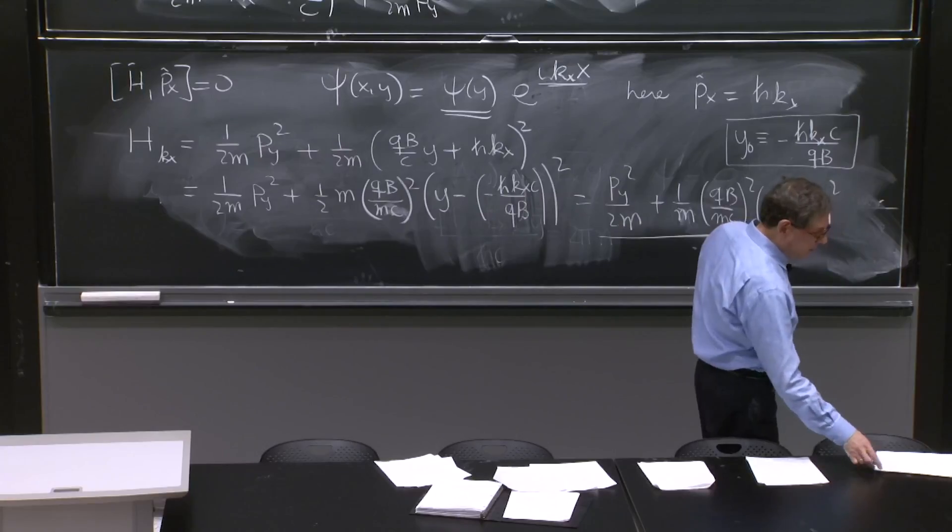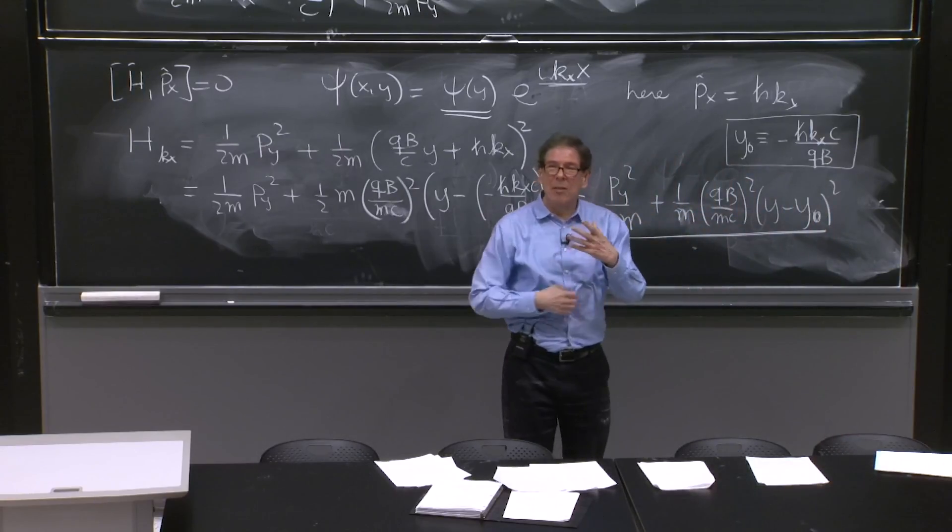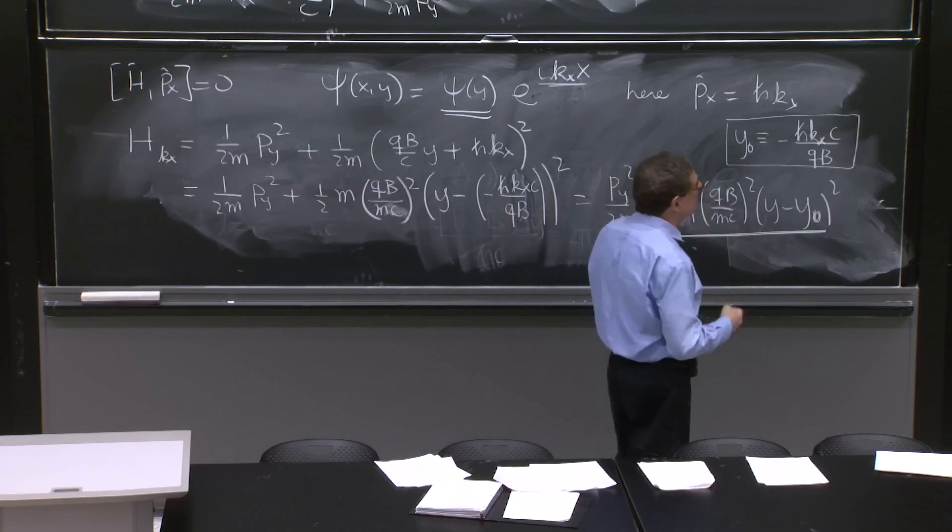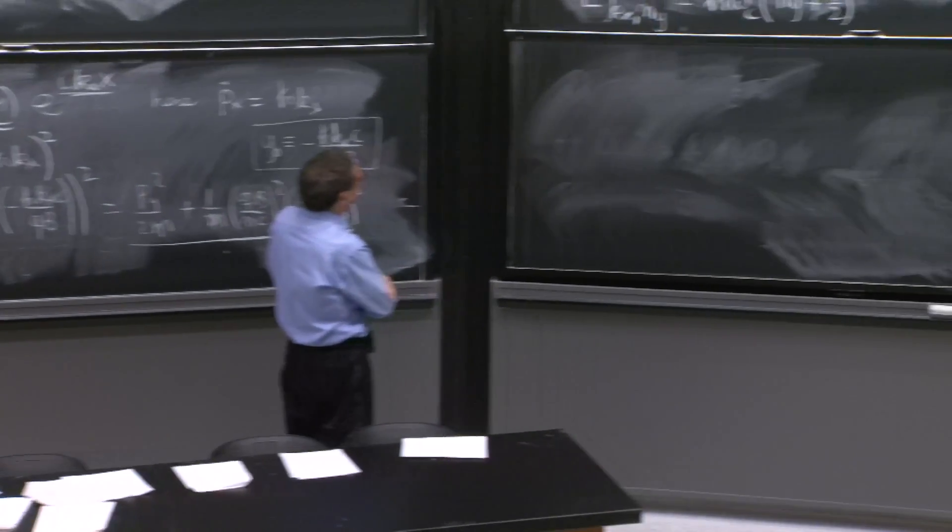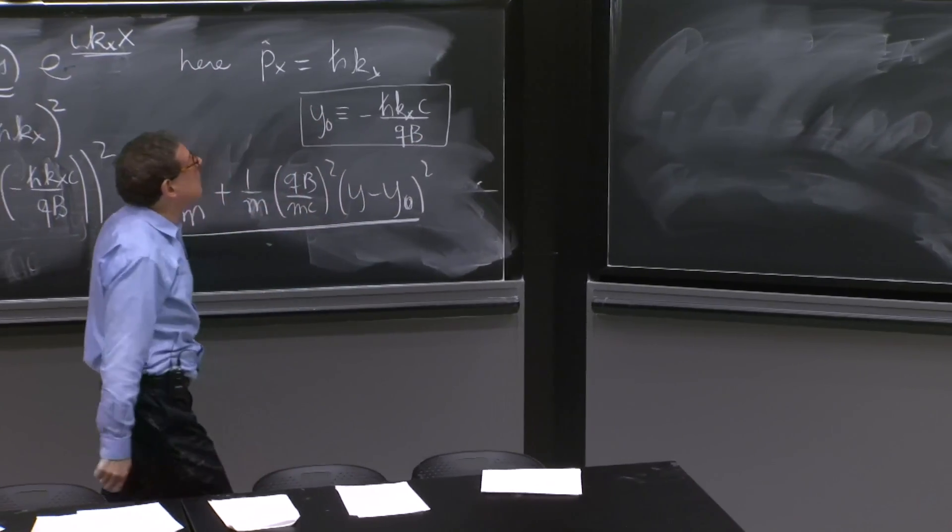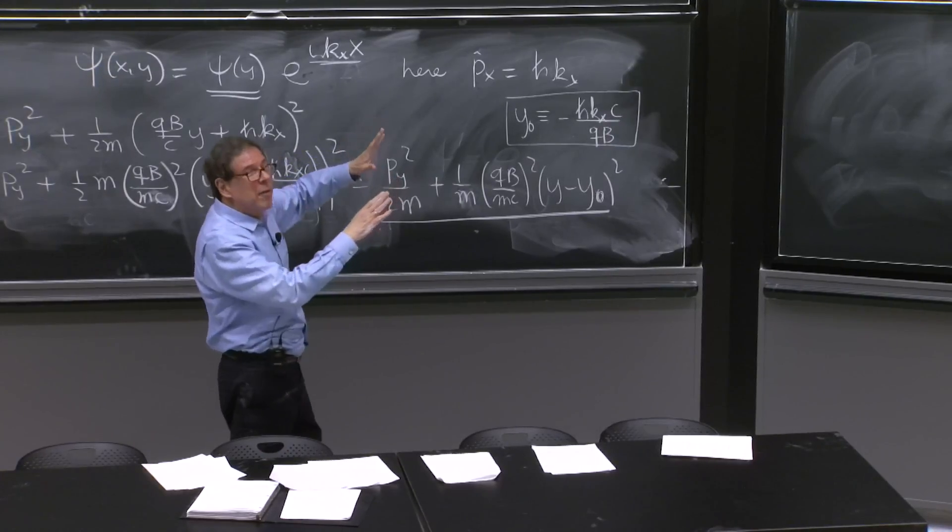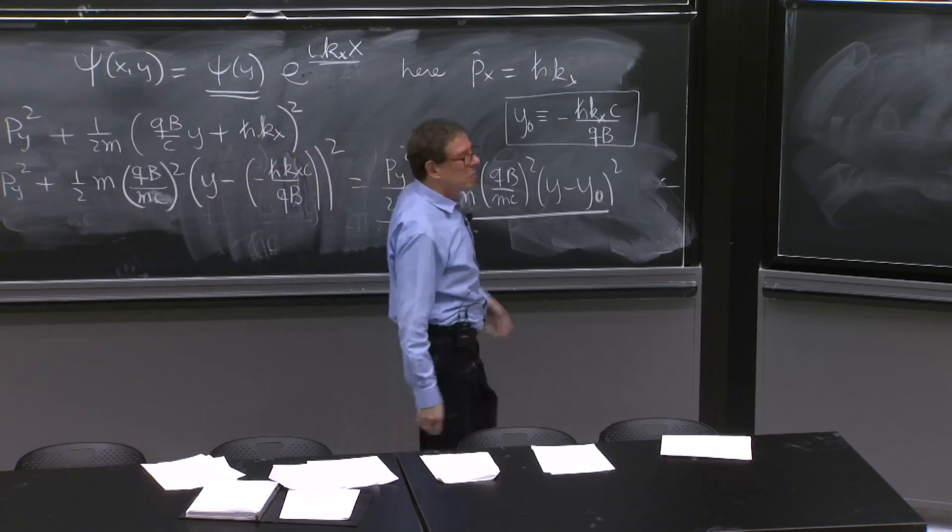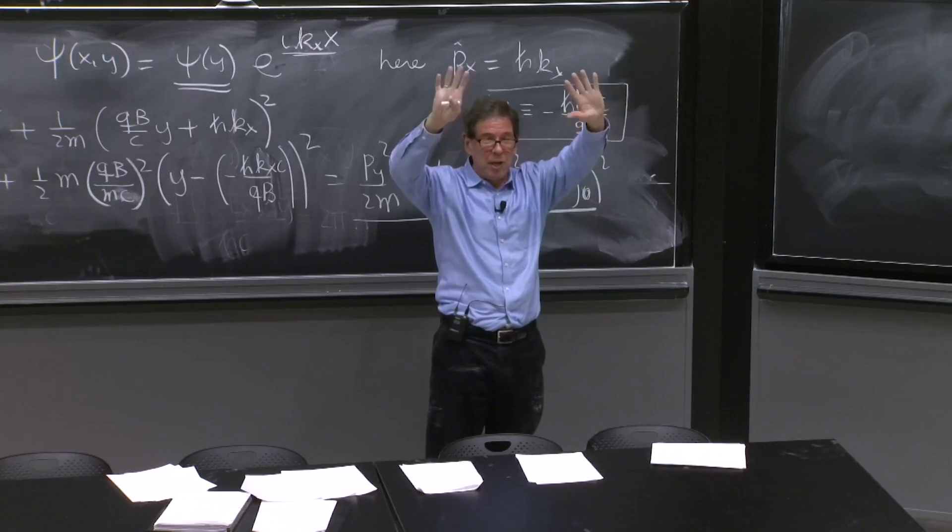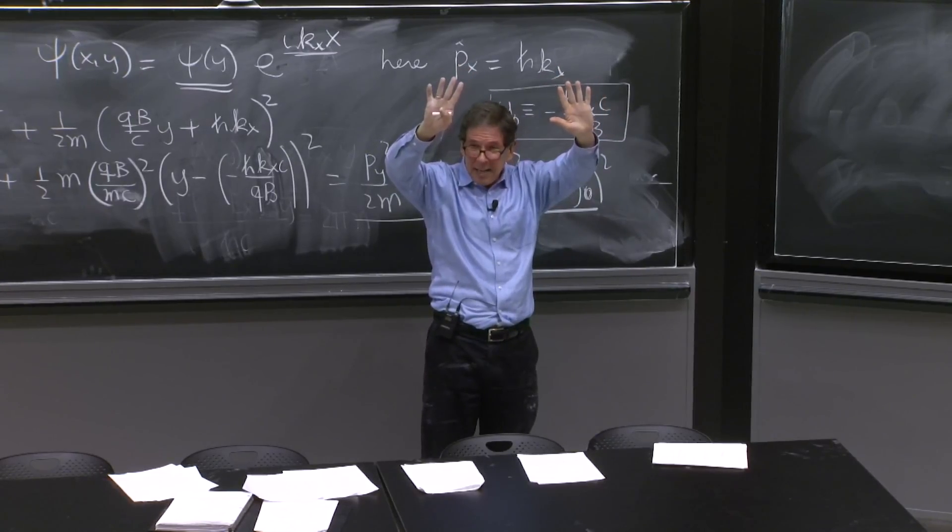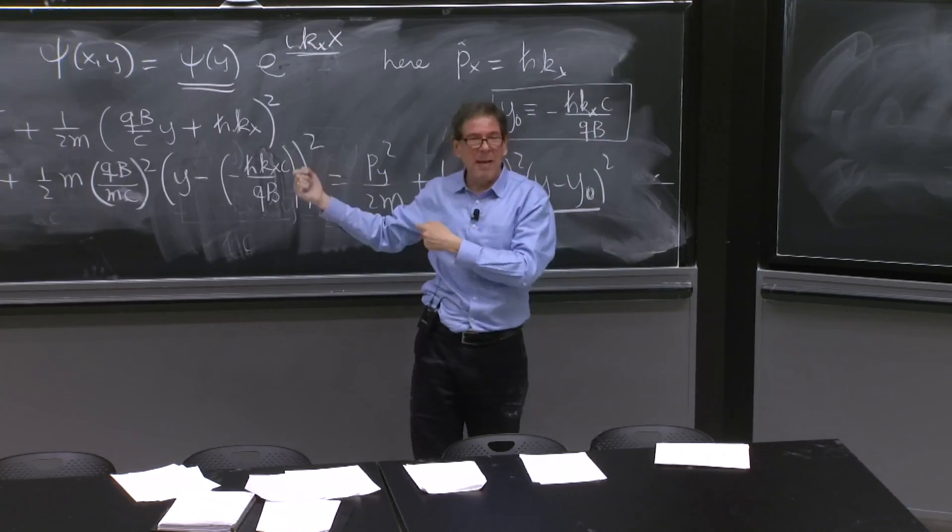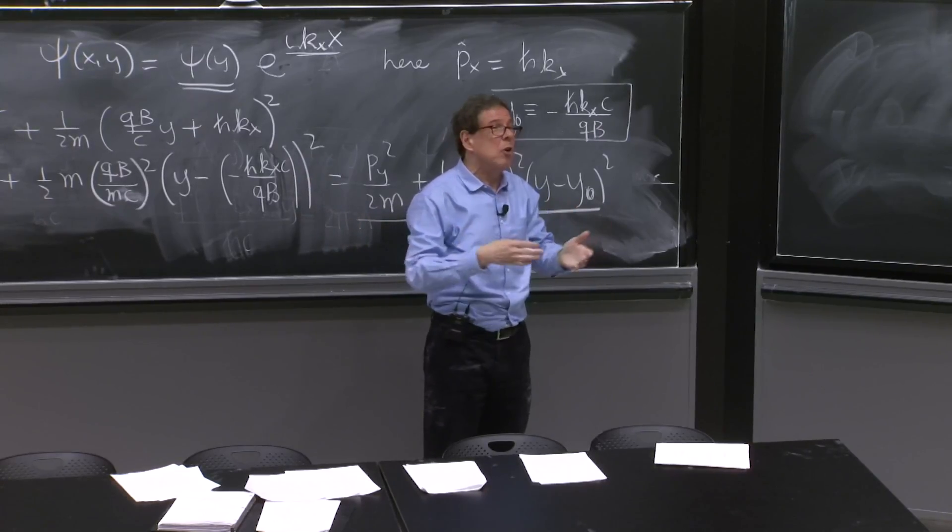So in this case, one calculation that is interesting to try to understand the physics of this degeneracy is to work roughly, a little heuristically, on a finite size sample. You imagine a material, but it's now finite size. So let me remark to you what are the degrees of freedom you have here. Suppose you solve this Schrodinger equation in a different gauge, a symmetric gauge, in which there is an a_y and an a_x. Solutions then are going to look a little more like circular orbits.